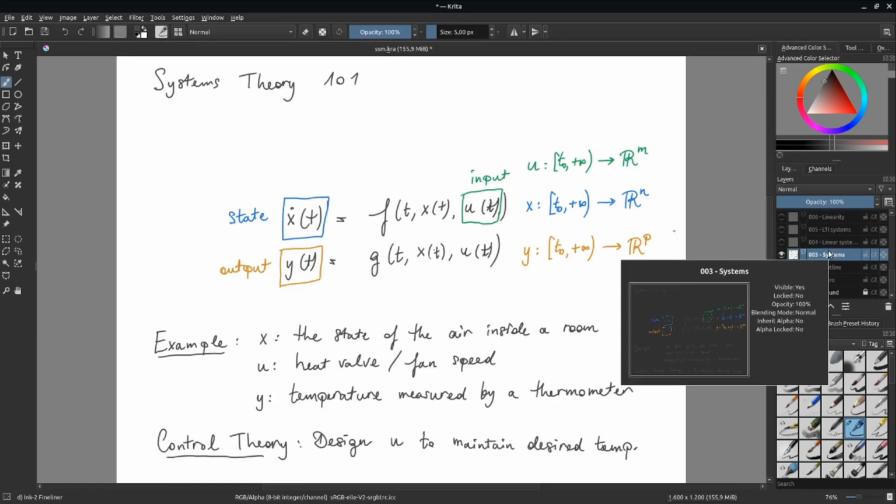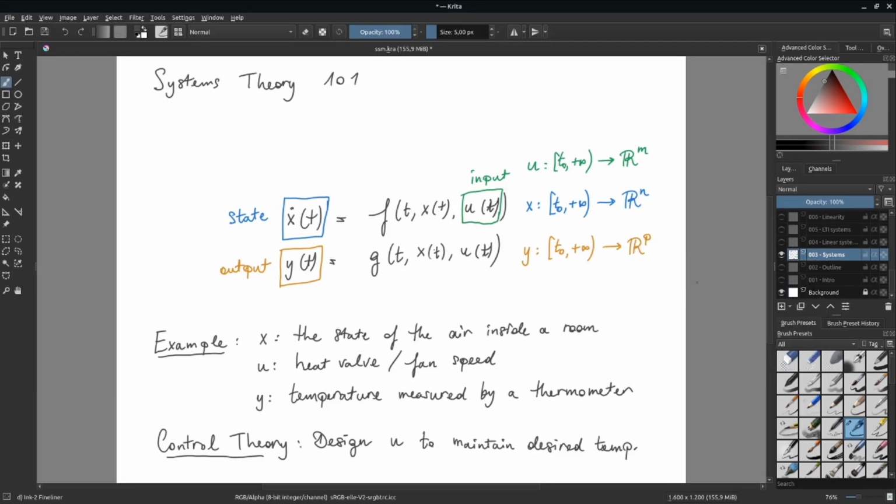Right. So welcome to Systems Theory 101. As I mentioned, it's a really classic and broad framework in engineering. We're trying to model some kind of system that evolves over time. And typically, it's a system which has some kind of state that evolves, and it's subject to some kind of input. That input might be just the outside world, or maybe you have some way of controlling the system. And you, the modeler, maybe cannot observe the whole state.